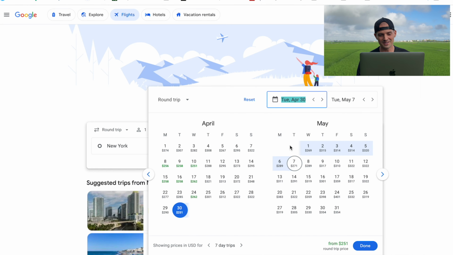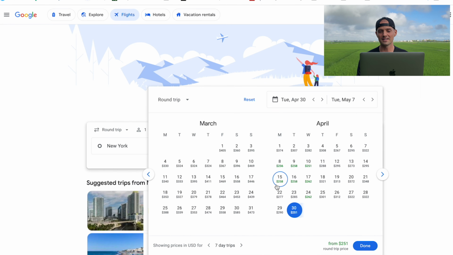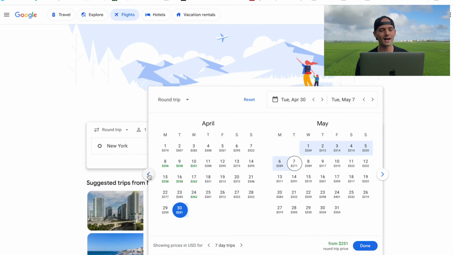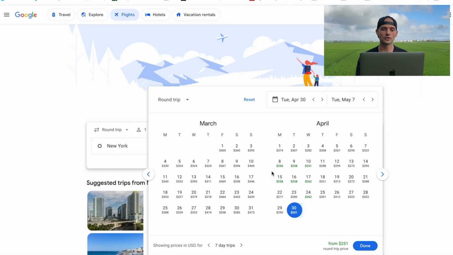So you're flexible with your dates, and you're just going to click on the date here and it should load all the different dates. Now we can instantly see 2 months of prices at the same time, and you can scroll out quickly to see prices way out into the future. Just look for the green numbers to find the cheapest dates. Also make sure to choose the duration of your trip down here in the corner if you know it, because as you can see by looking at the green, the length of your trip will determine which days are the cheapest to fly on. And trips that are 7 days or more are often cheaper than shorter trips, so keep that in mind.